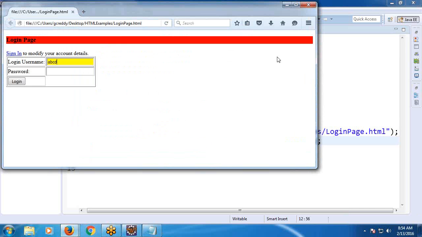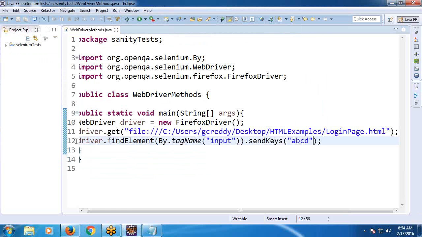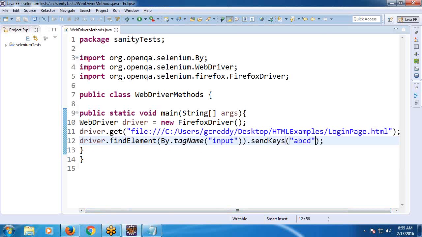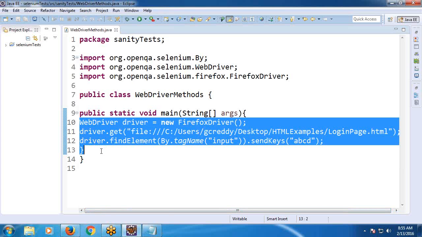Observe, Kamala. Final conclusion: if a single element is available, then it recognizes that element.